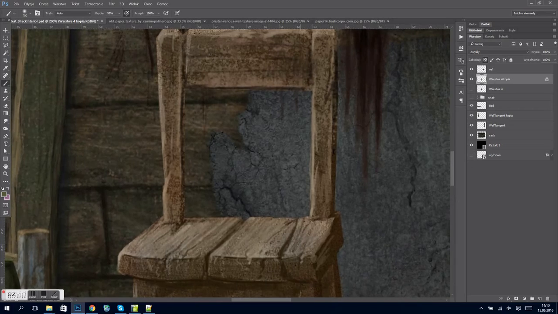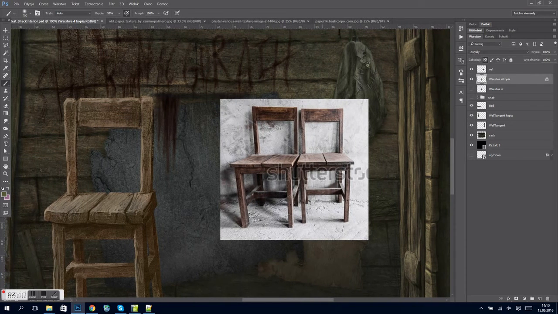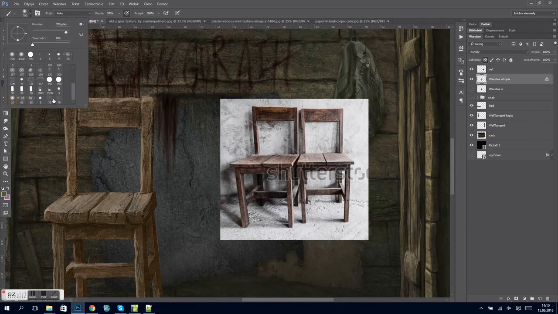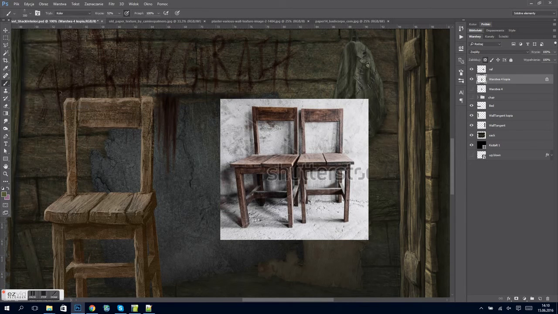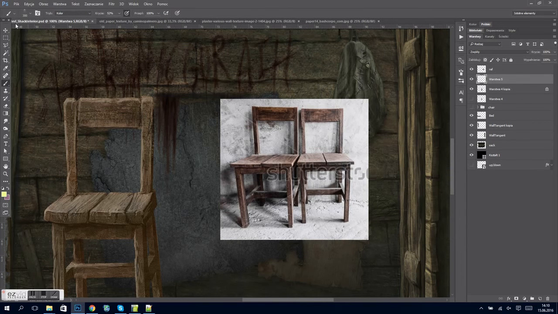After that, I refined the top part of it. How did I do it? It looks better, it's not so flat. You can see on this reference we have a nice texture here, and I liked it and wanted something similar. I basically used a spray brush for it, and I will show you how it works.